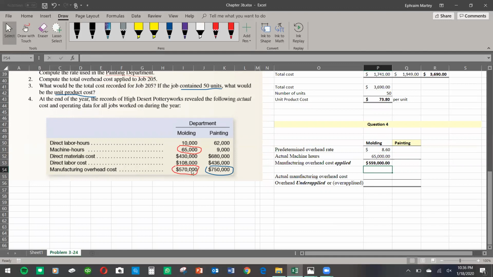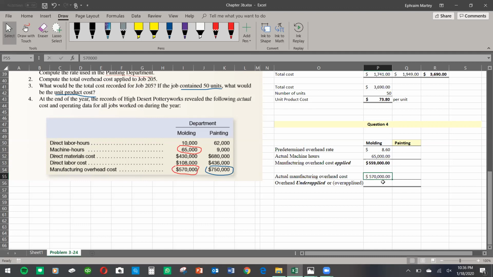But look at what actually happened. It was $570,000. According to our estimate, this is the cost that should be applied, $559,000. But actually, this is what happened, $570,000.